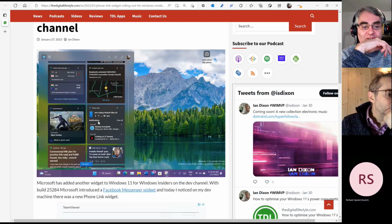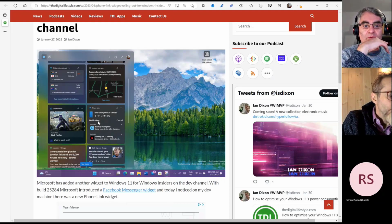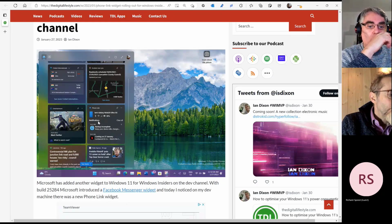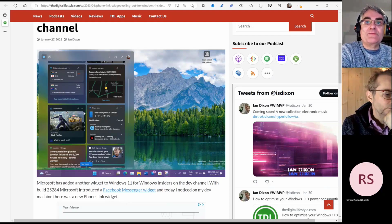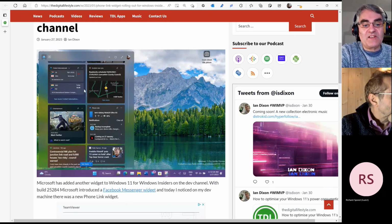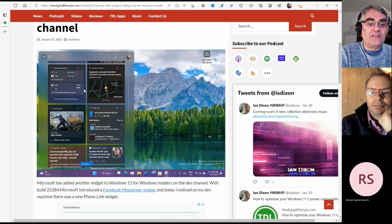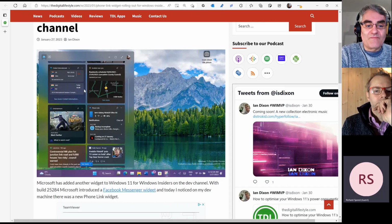I'm not really bothered about cricket scores or entertainment news, but having your phone widget, maybe your Teams calendar or something like that would be more useful. I don't think there's any Teams ones in there. I know there's an Outlook one, but I think probably more Microsoft and more Windows services would be better in there. I don't really need to get my news feeds from it. Maybe more system information, like one that showed disk space or network status or something like that, would actually probably be more useful than all the other bits. Or maybe they could just not develop any more widgets and make it work under ARM. Just saying.